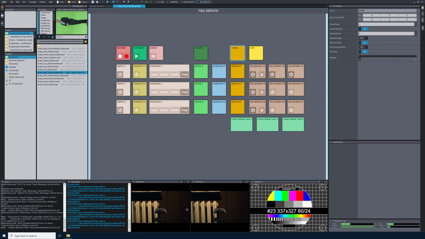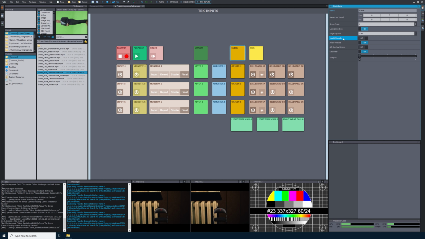Around the bottom edge of my frame, I have a tiny little gap. To fix this, I will go to the Edge Expand setting in my Scene tab. Your camera calibration might not have this problem. I've found that 0.03 fixes it for mine, so I will just Edge Expand 0.03 and it fixes that little gap. Just below the Edge Expand setting, you'll see a Use Billboard setting. I will turn this on in a second.